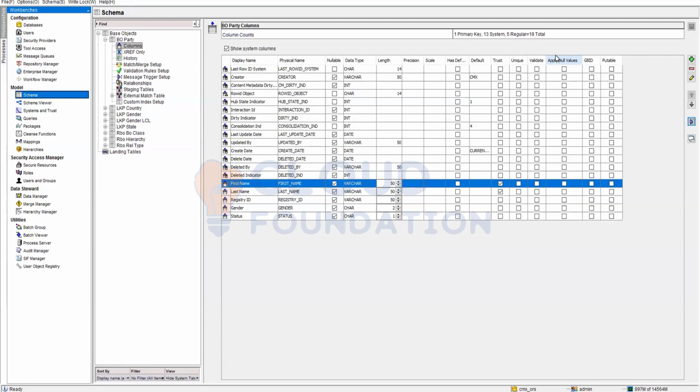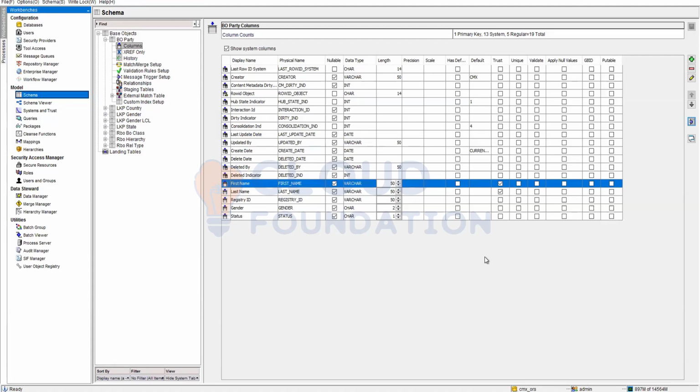Correct. If I am flowing in null values and I have not applied it over here, it will not be treated as an update. If the value is not there, it will go ahead and check for any other value coming from any other source system, and it will take it as the value for that particular attribute. Next highest trust value.